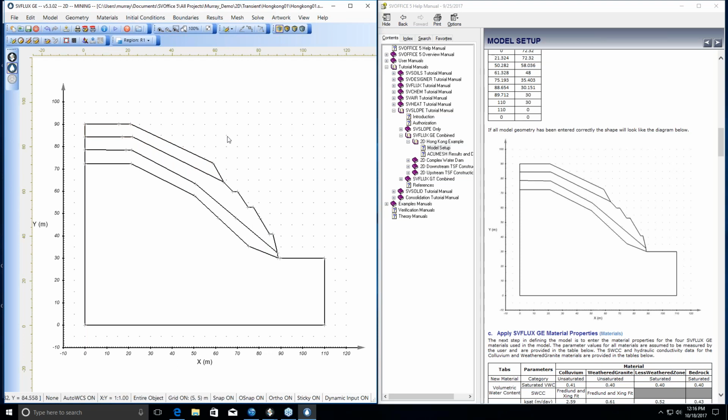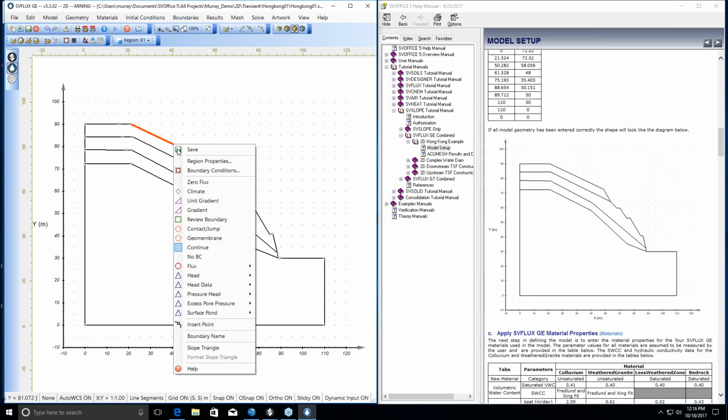I should just spend a quick moment on selection, because this is important with the software, in that there's multiple selection modes in the software. Right now I'm on the mode where it selects the entire object. I can do an object cell, I can do a line segment selection, or a point selection. These are handy little features, because if I'm now on line selection mode, I go over top of a polygon and select the line, and all of a sudden I can apply boundary conditions to it.